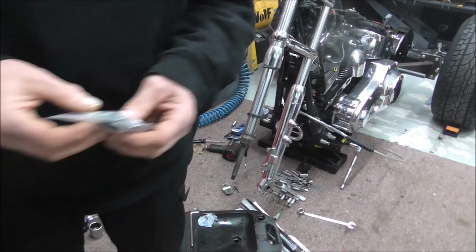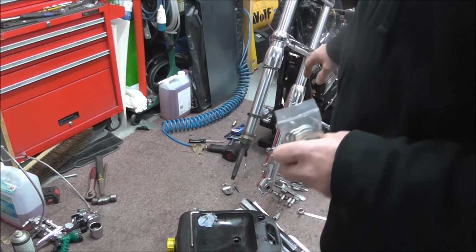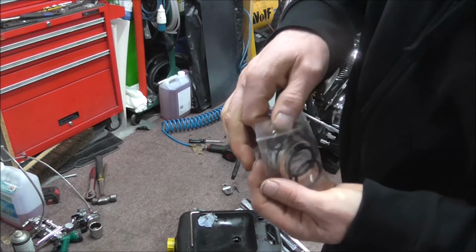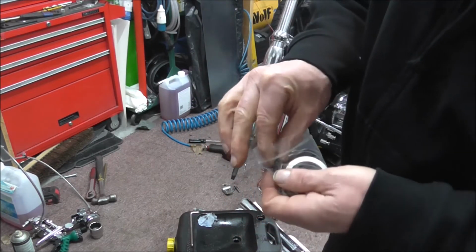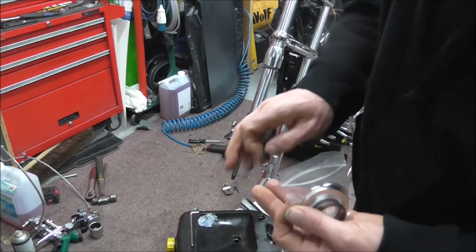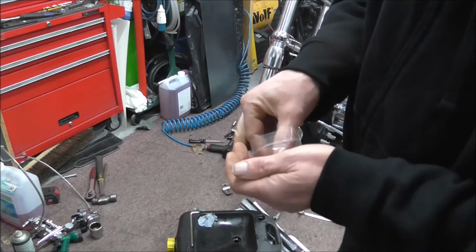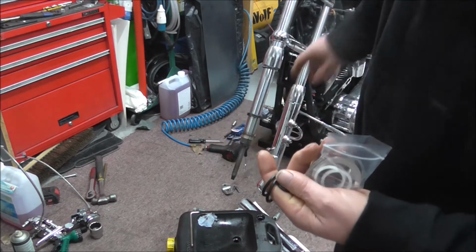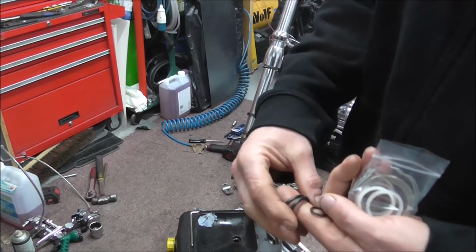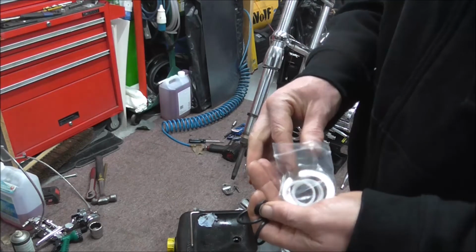Right, so also what comes with the kit, I was saying about the washer on the bottom of there. Well, this kit also comes with these new O-rings, which are off the internals of the fork. Like the big O-rings, they go on the bit that screws into the top. I know you can't see where I've just pointed, but you'll see when I start stripping the forks. These ones are off part of the damper, I think, if I'm not mistaken.